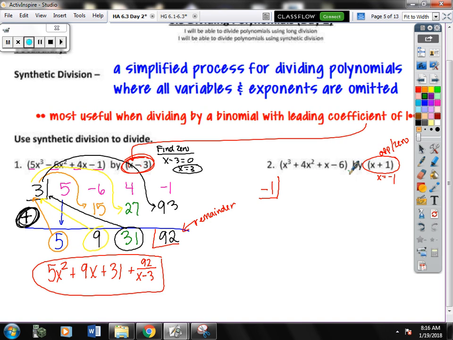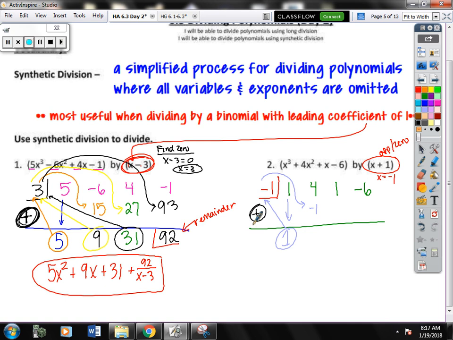And we'll list out all the coefficients. You do have to put 1, so 1x cubed, 4, 1, negative 6. Leave a little space and then draw your bar down. The first term does not get multiplied by anything. It just always comes straight down, 1. Then you start the process of multiplying and adding, multiplying and adding. So we'll take 1 times negative 1, which is negative 1. We put that under the 4.